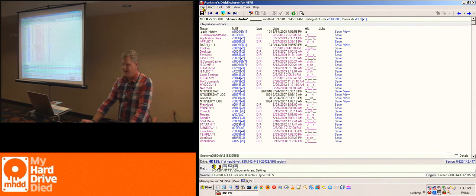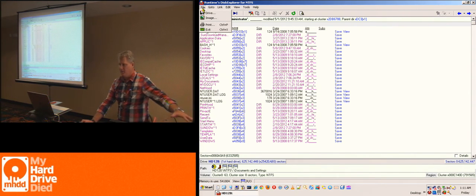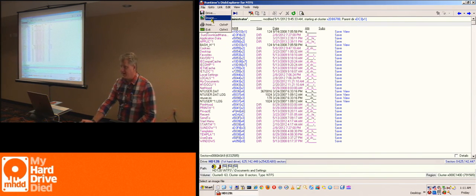On the menu across the top, File, we're going to open an image. So in other words, I did a recovery on a deep spar, but there's still some corruption. And I can open a drive or I can open an image. I happen to have image files on here, but you could have said drive. It doesn't make any difference. We're going to open an image file that I copied so that we could put these on the laptops.